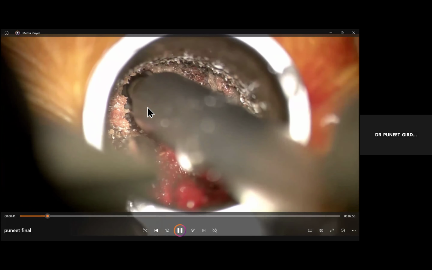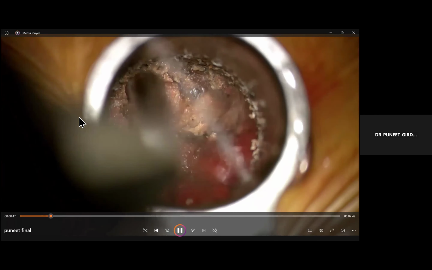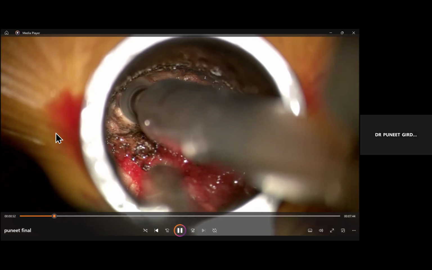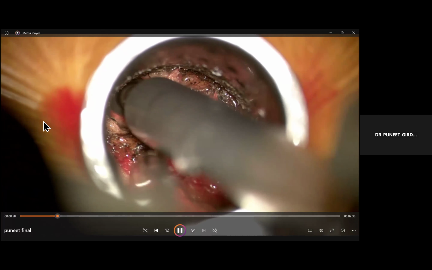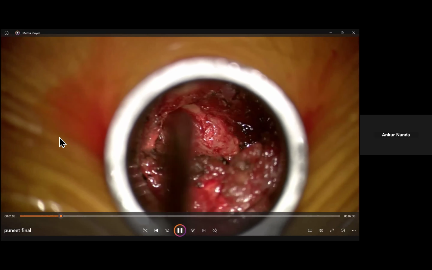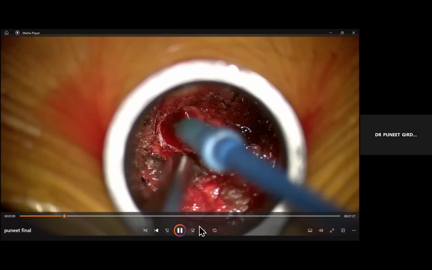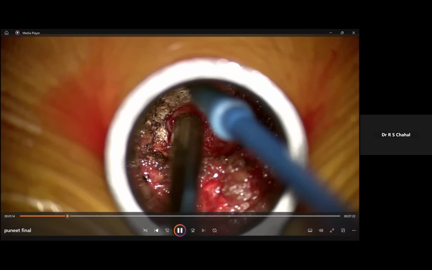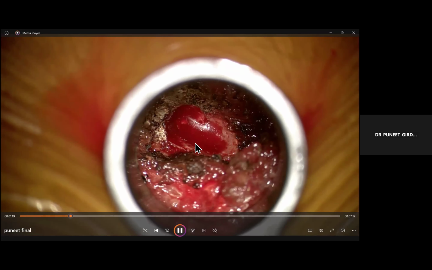So the next step, like any other disc procedure, is to get the bur on the inferior part of the superior lamina and thin it out. Puneet, can you orient us to the medial and lateral? Yeah, this is the cranial part. Can you see my arrow here? On the left side of the screen is the cranial, and on the top is the medial. The bottom is the lateral, where the surgeon is standing on the left side of the patient. And the right side is the caudal. Okay, got it. So the cranial is left and the caudal is right.